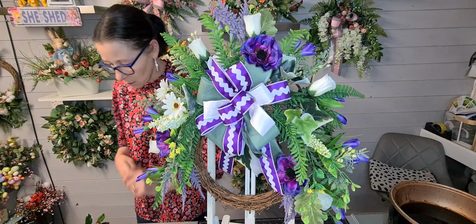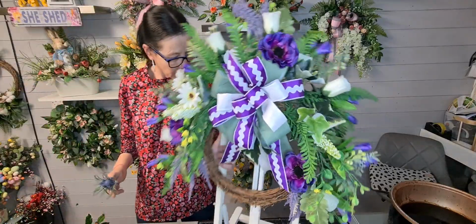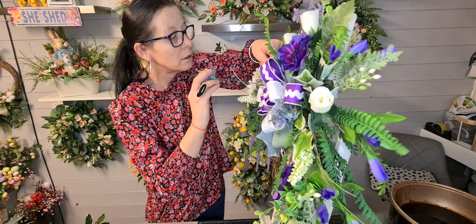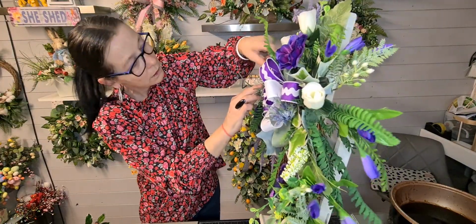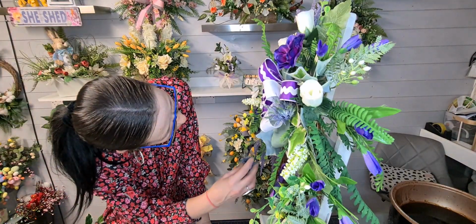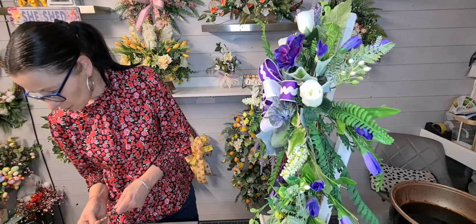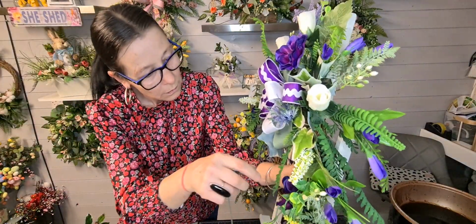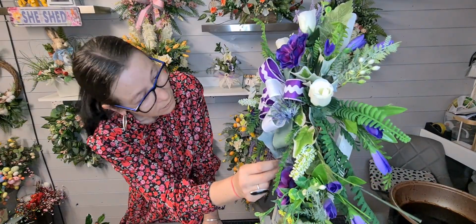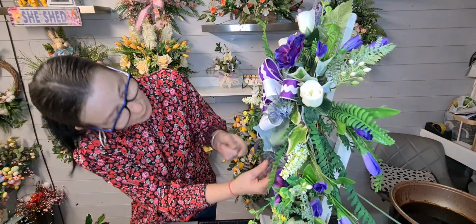So we can go. Now I want our eryngiums. Let's just get 3 for now. One. I might need more. 1. 2. 3. Just placing these in, guys. Oh, do I have one coming from under there? Yes.